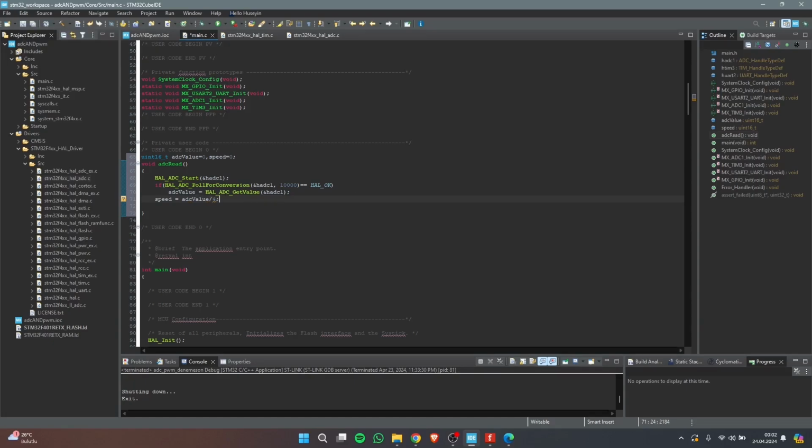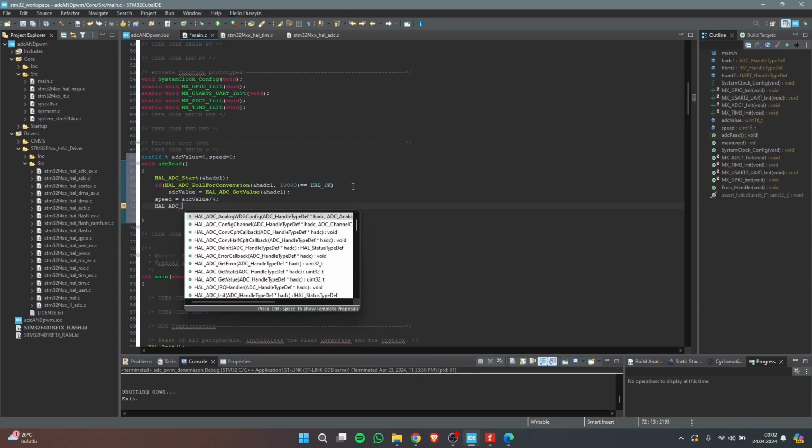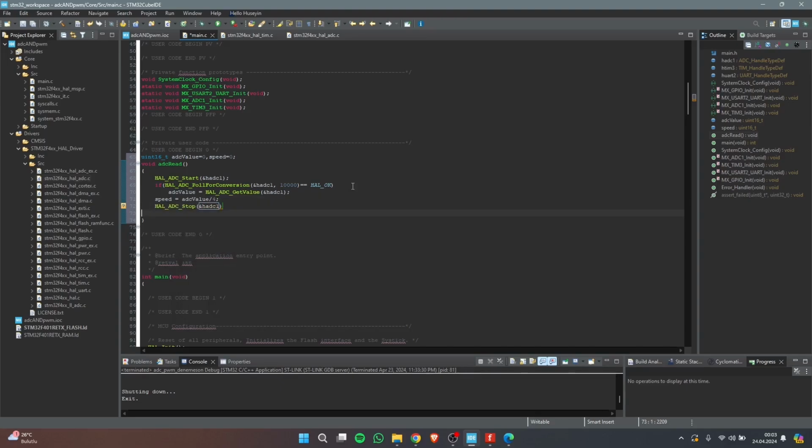The reason I'm performing this operation is because the ADC is 12 bits and the auto-reload register is set to a value of 1000. So, by dividing the values from the potentiometer by 4, I adapt them according to the auto-reload register value of 1000. This way, the motor speed varies based on the potentiometer.